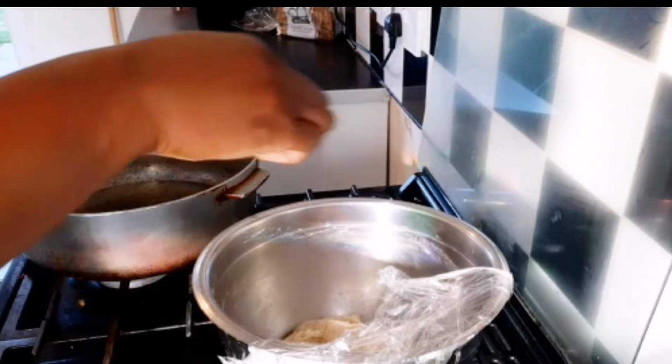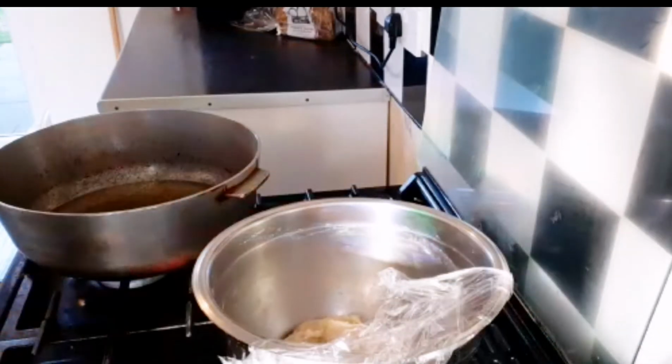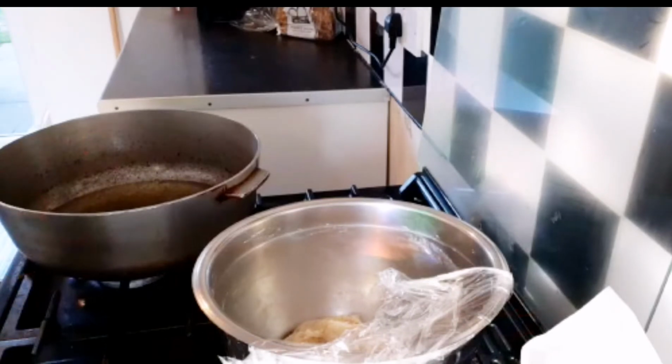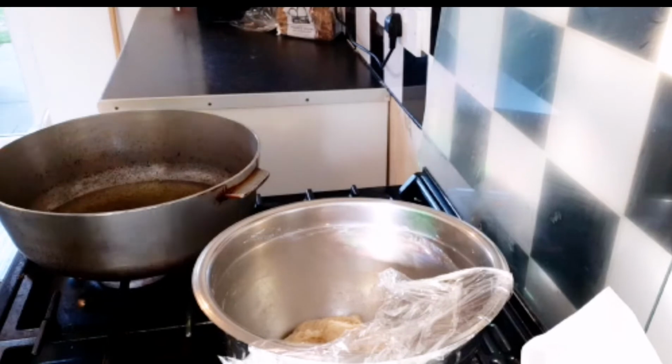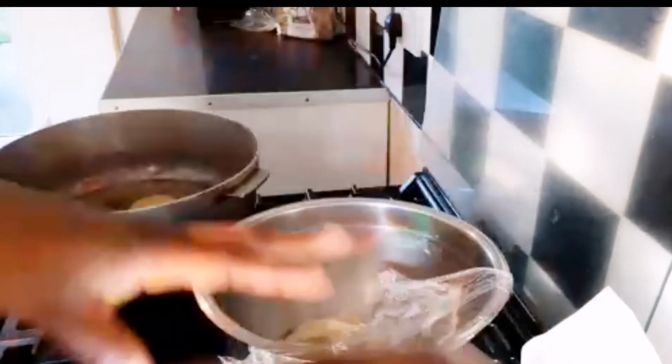So Mrs. Tiny is ready. Just put her over there, and get your paper towel ready so you can remove all the excess oil from it. So you fry your dumpling, you just put it on the paper towel.